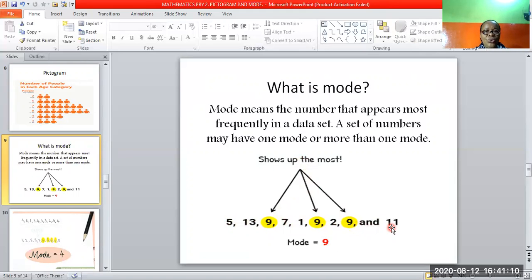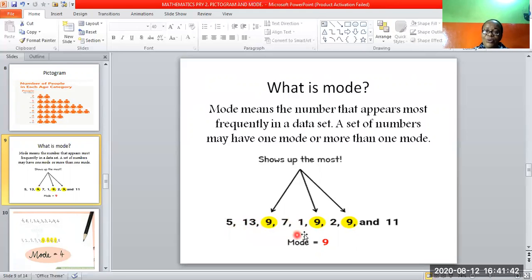Now, note that the number that appears most often, repeated over time in the groups, is number 9. Therefore, we say number 9 is our mode. Why? Because number 9 appeared in the first group, the second group, and the third group. It is a repeated number that appears in all groups.